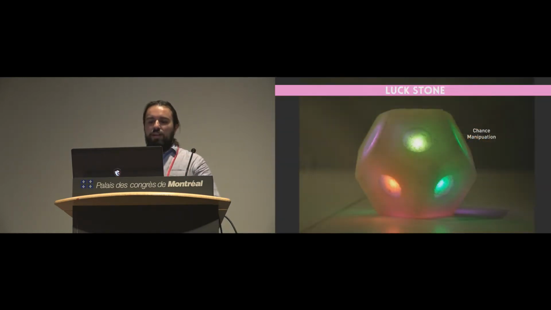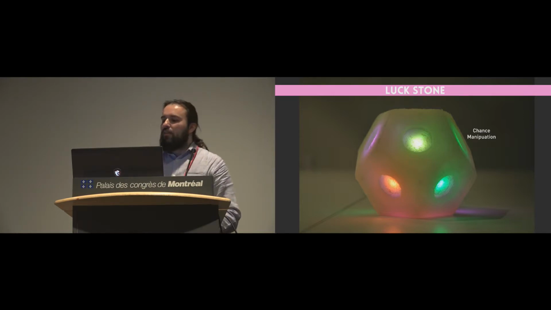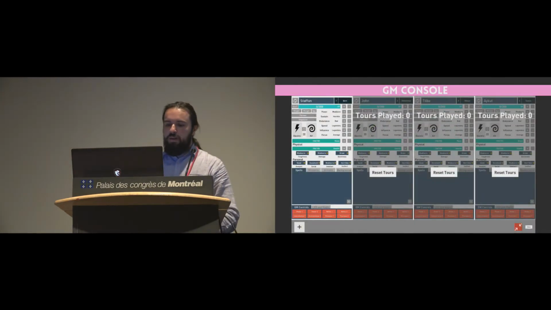And of course, we created the Lockstone. This was because we shouldn't remove the dice, as I just said. But just taking the conventional dice and putting it into the game wouldn't be a designerly approach, and most probably some cheesy game mechanics would come out of it. So we created chance manipulation, and it is directly related to our variable prototypes. And of course, there's a GM console here.